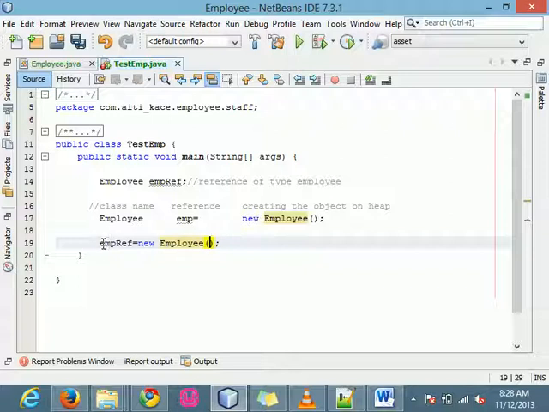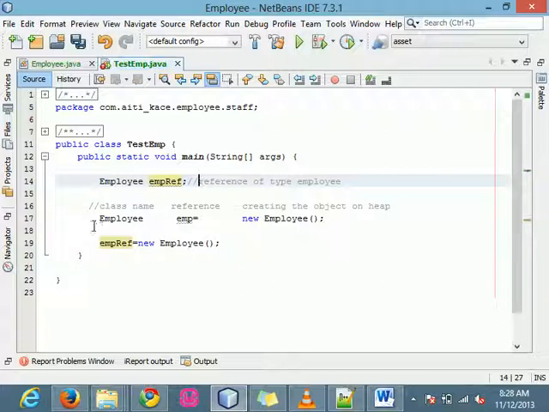And now that I've pointed this guy to an object, we now have two separate objects in memory, being referenced by two different references. So when I'm to read this code programmatically, I'll just say within the public static void main, which helps our program to run. Without it, the program will not run. It's the entry and exit point of every application. This is a reference of type Employee.